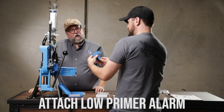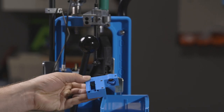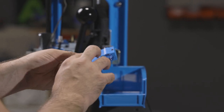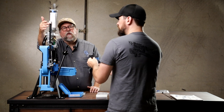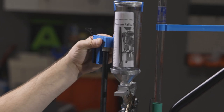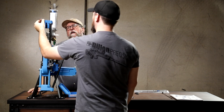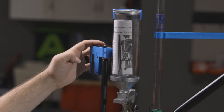Okay. So if you grab the alarm, slide the battery cover off first. Just pop that guy out. And battery just goes in plus side to the top, I believe. One AAA in there. Yep. Back in. Now, just press it over that knurled cap. You don't have to tighten or loosen screws. Just push it down. It's designed to be a friction fit. Yeah, just a snug little fit there down to flush almost, right? Yep. Now, just flip that over and it should make an annoying sound when you push on it. There it is. Perfect.